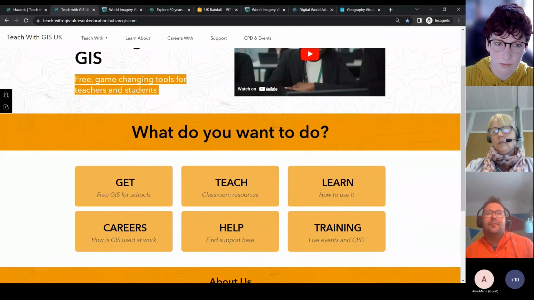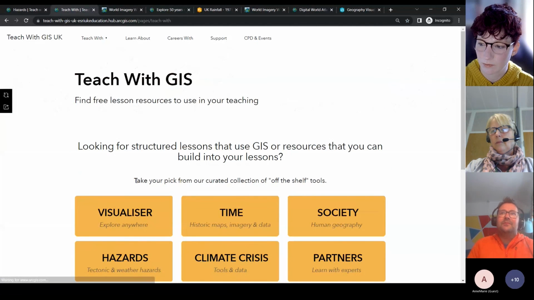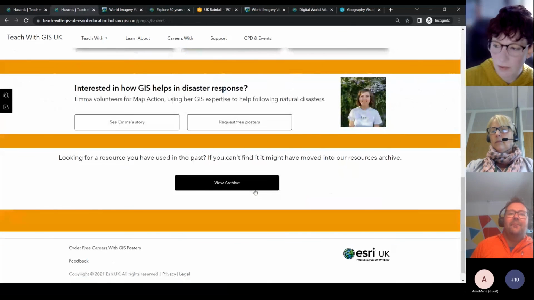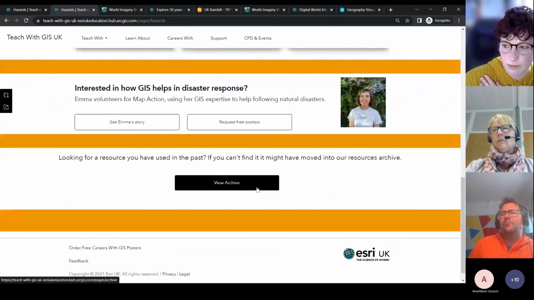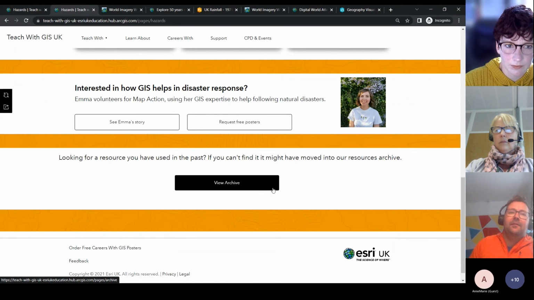So you might find that if you came back in the summer, the Hurricane Aware app isn't there at all, because there's not really much going on in terms of hurricane activity. So there's a little bit of seasonality to the site that you might pick up on over time. But if you find, oh, there was something I used ages ago, and I want to find my way back to it, but I can't remember where it is, if something cycled off the main page, it will probably have cycled into the archive area. So you can drill back in and find things that might have moved away from being promoted highly on that front page, and we've perhaps just tucked them away in the archive there.